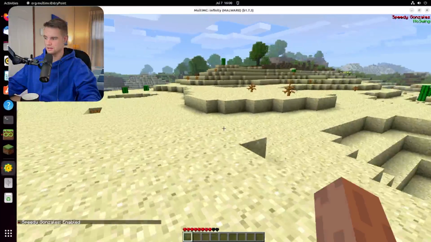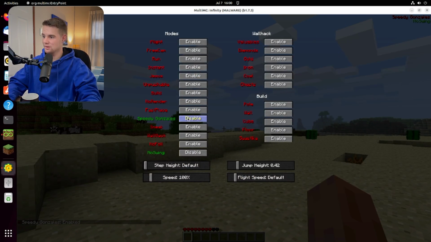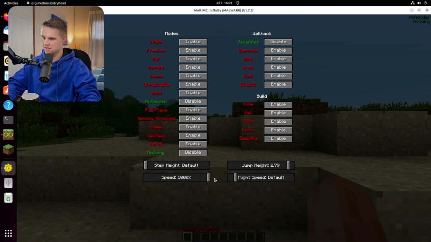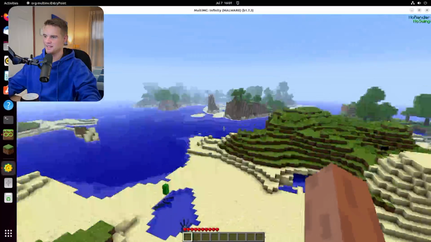That doesn't appear to be doing anything. I have no idea what all these modules are or what they do. No render. Oh, that's quite nice. So you can tinker with quite a few things. Speed. Oh damn, okay, that's really cool.